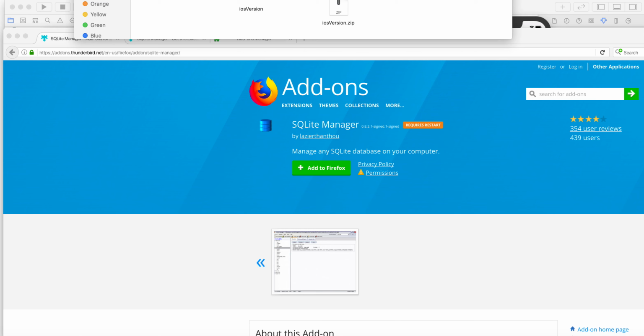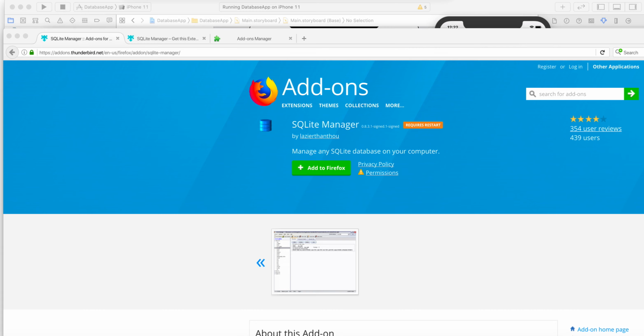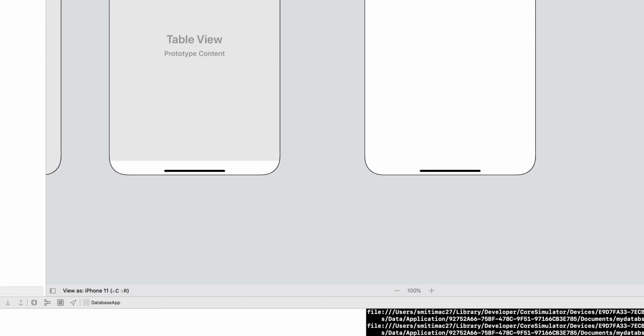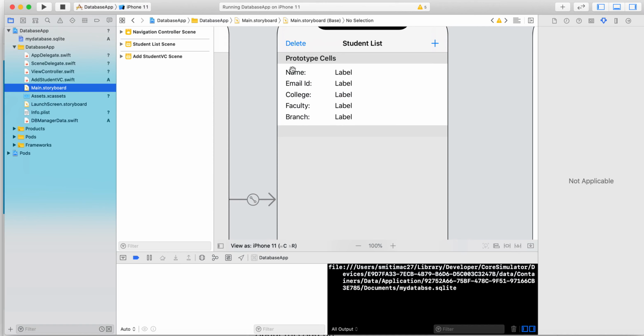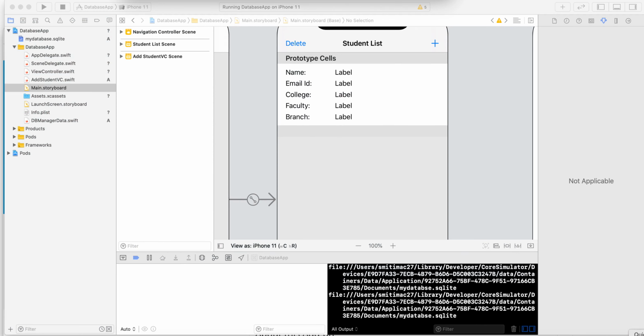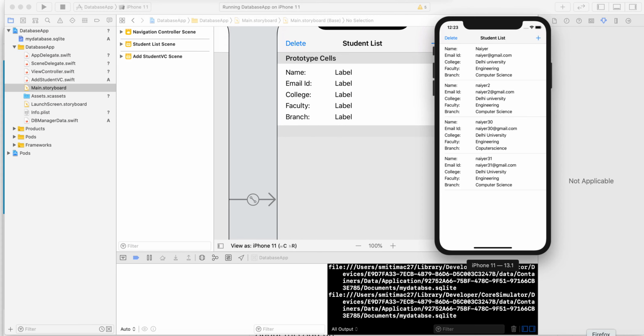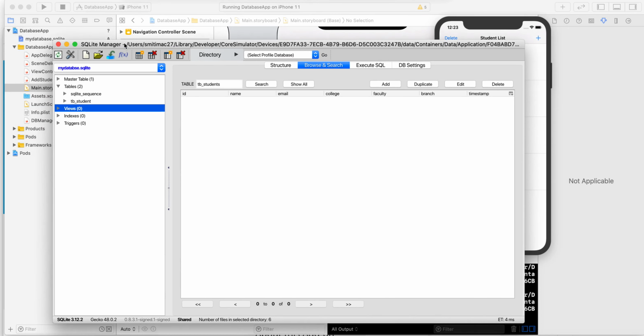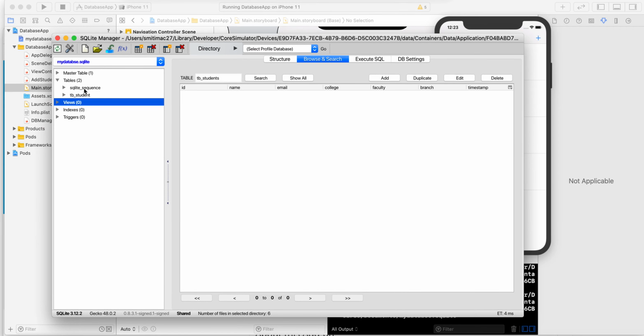Let's see what I have here. Sorry, actually this was this, right? Alright, and you can see what I have here. Now we need to connect to SQLite, and this is the SQLite, and I have these tables.